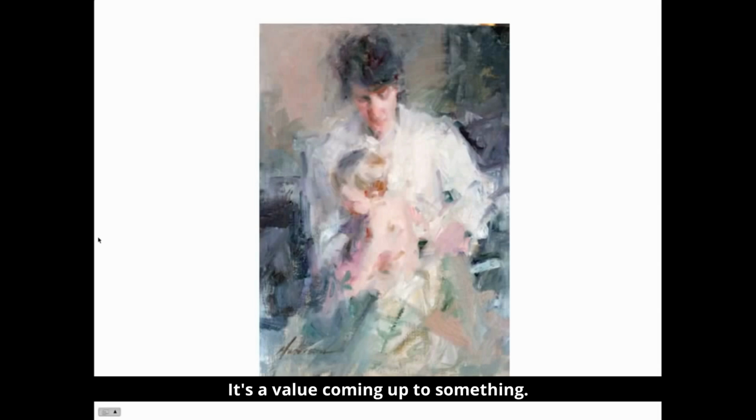It's a value coming up to something. So if you put two values next to each other that are the same, you're going to lose your edge. You don't have to smudge all that stuff. So if you don't create the edge to begin with, that's a step in the right direction. Because once you create edges everywhere, it's really tough to get the sense of each of those pieces connecting. You need to make the connection about the pieces, where they're going and whether they're distinct or not, instead of creating all the pieces and then trying to blur everything up.